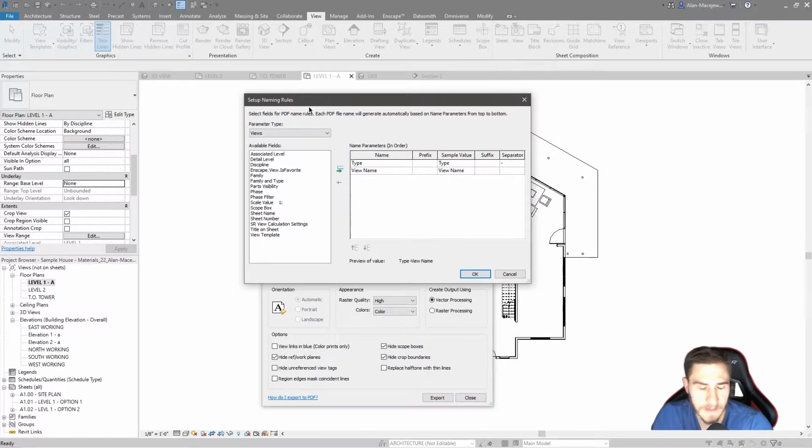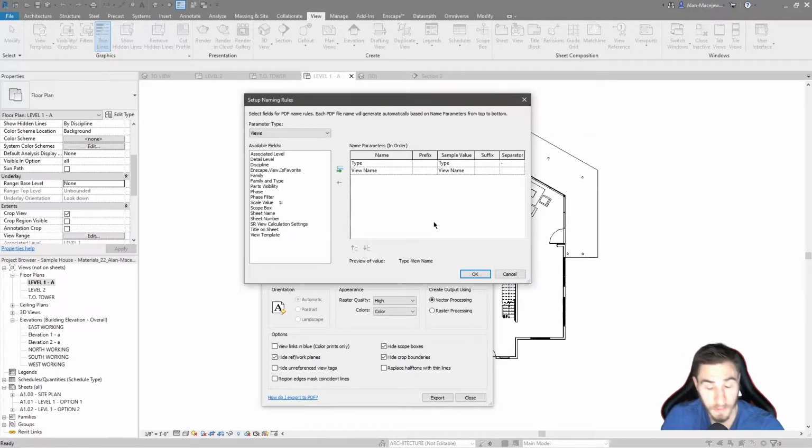And if you've edited parameters, labels, things like that, you're kind of familiar with this interface and how things work here. And the parameters we're looking at in particular are views. So in theory, we could add our own and go through all this kind of stuff, but that's not really what I care about. This is really all about getting the format of the naming of each individual PDF file that you will ultimately end up exporting. And so the idea is what is the formula? I hate to use formula because that makes it sound advanced, but what are the different parameters of what you want to see?